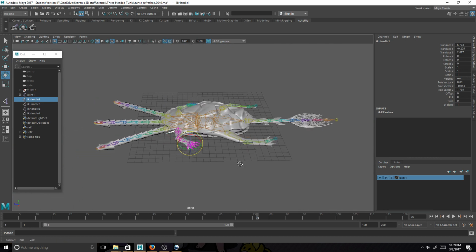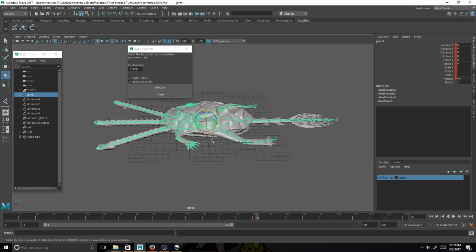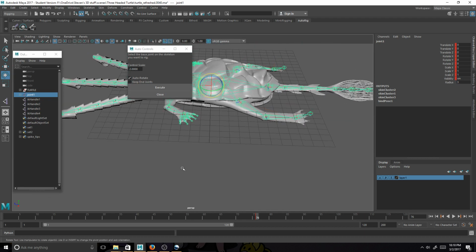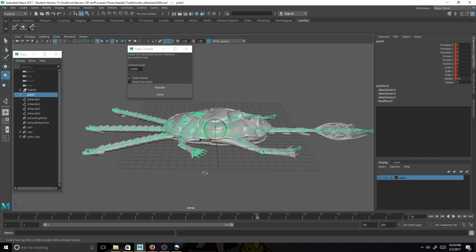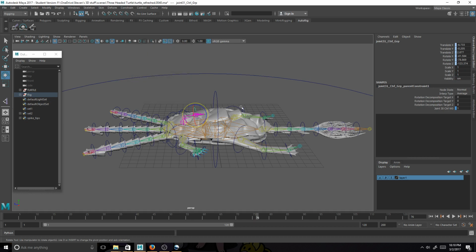So how you use the automatic rigger is we're just going to open up the window for the automatic rigger. It says select the base joint. So we're going to select the base joint. These are the size of the controls we want. We probably want a little bigger controls, so we're going to set that to 2. We're going to keep on auto rotate because that tries to rotate our joints properly and rotate our controls so that they're aligned. And we're going to turn off keep end joints because that says do you want controls on these end joint chains, and we don't because those are not part of our skeleton we want rigged and we want controlled. Then we hit execute and it does everything for us.